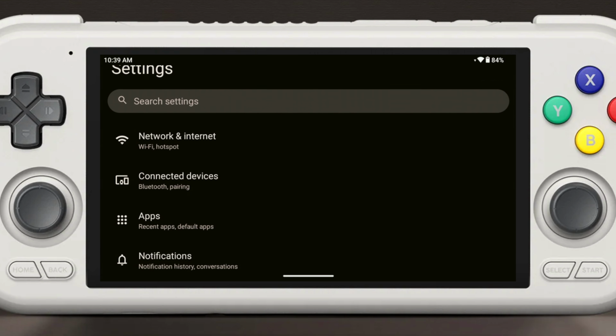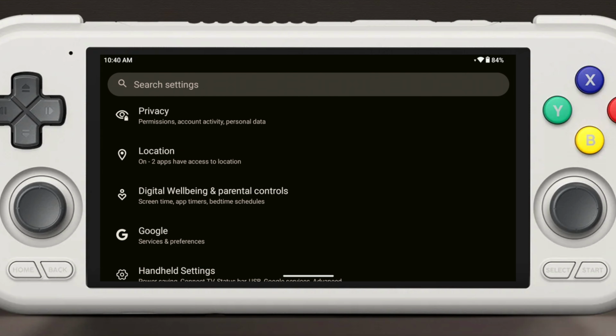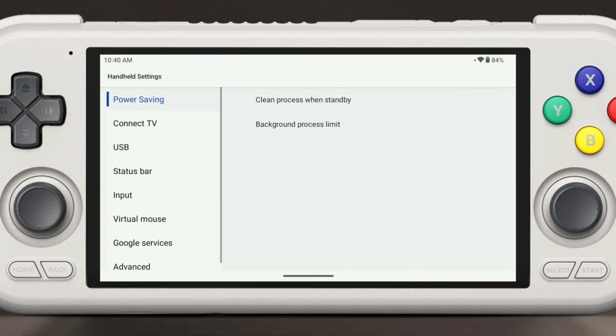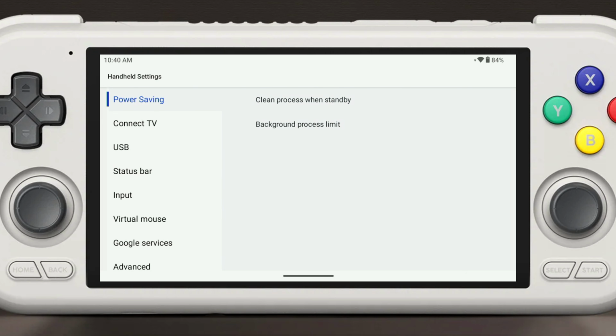But moving into the official Android settings, we've actually got a dedicated section here also, known as handheld settings. From power saving, we can actually clean the RAM once this goes into standby, and we can set a background process limit. So basically on all of my Android devices, I do 3 to 4. I'm just going to leave it at the standard limit here because I haven't run into any issues. Connect to TV. You can have this in mirror mode, or you can totally disable the screen on the handheld itself. No auto sleep, and of course, force landscape. You definitely want that when you're connected to a larger display.